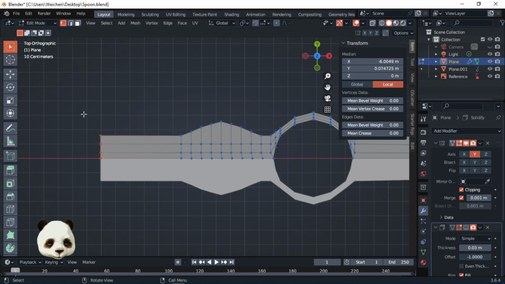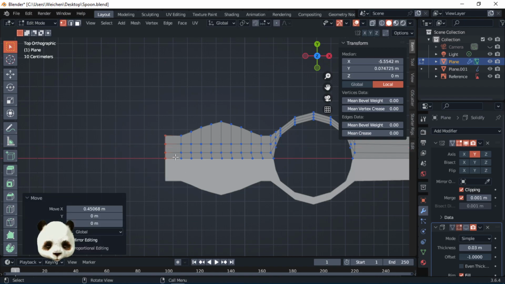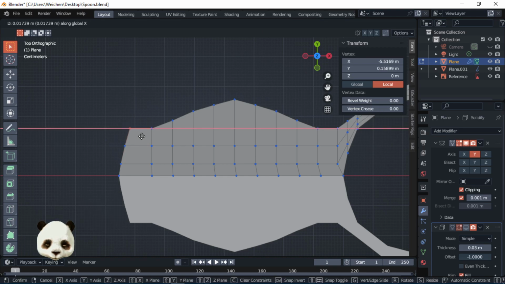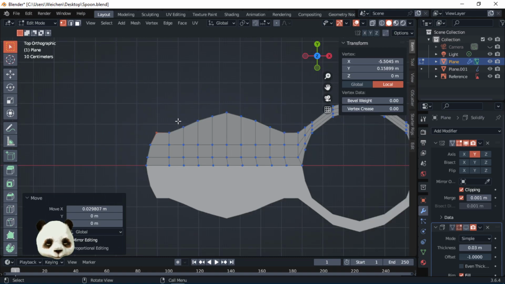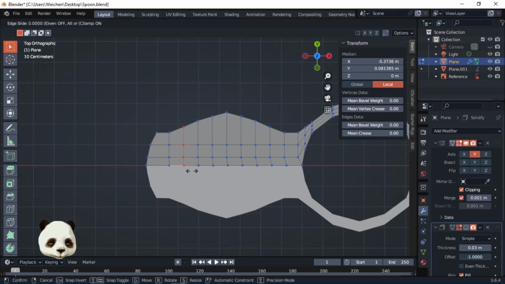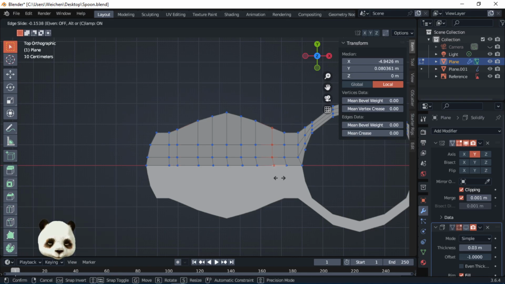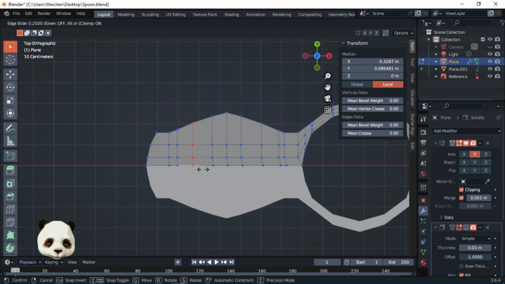Clipping. GX and GX a little closer like this. GX and GX. Okay, so that should look fantastic. So just going to move this, double G like so. Double G like so. Double G. Double G.